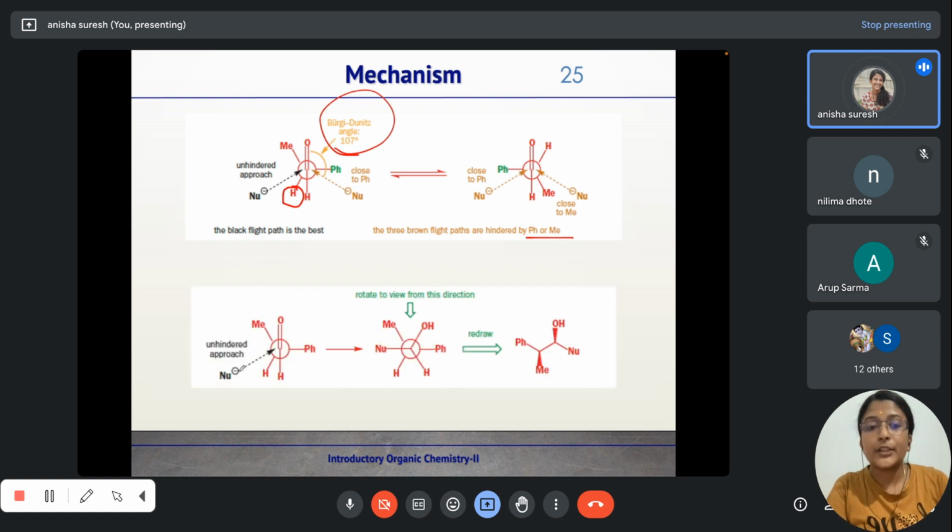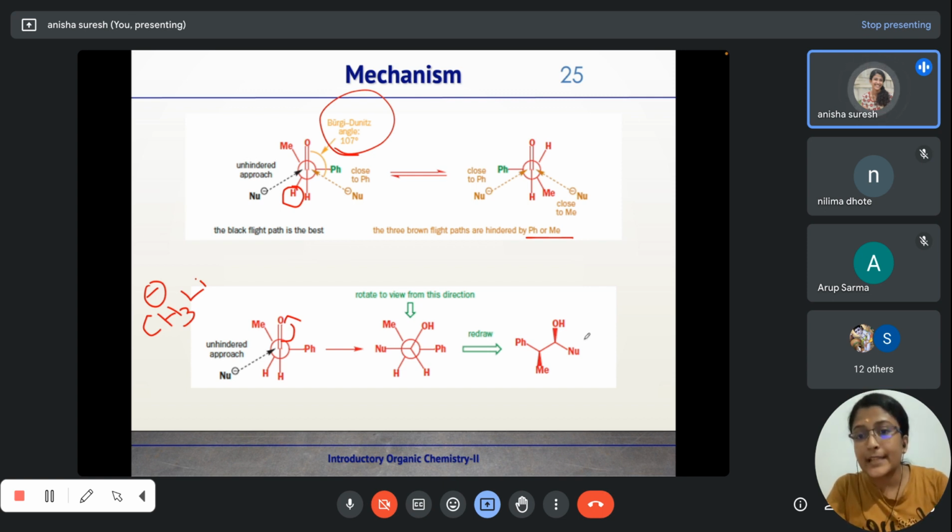So now the nucleophile, in our case, it is CH3Li, right? So the nucleophile will be CH3 minus. Nucleophile will come and attack in this position. Now this double bond will break. It will result in formation of OH. So it is drawn in this fashion. Now we are redrawing it. How are we redrawing it?